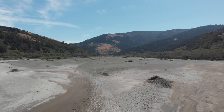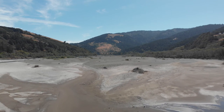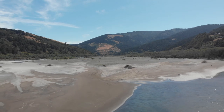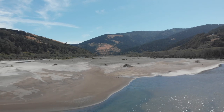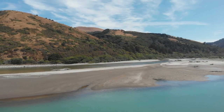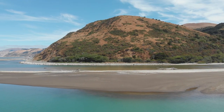Where does the sedimentation come from? For the most part, from the clear cutting of forests and the roads built to move out the fallen timber. Trees and understory vegetation hold soil in place, especially on steep slopes, so in their absence, when the long and strong winter rains come, extensive soil erosion results with silt finding its way into the river.